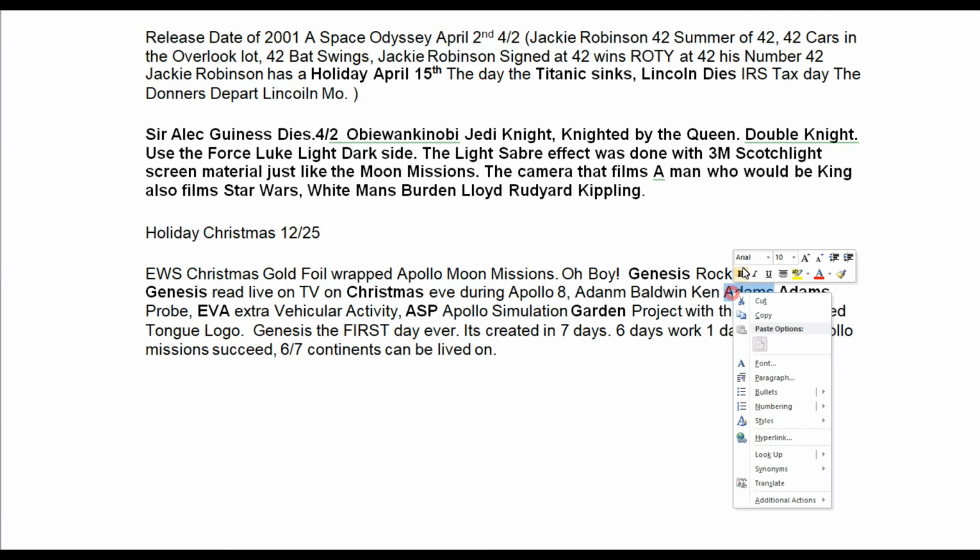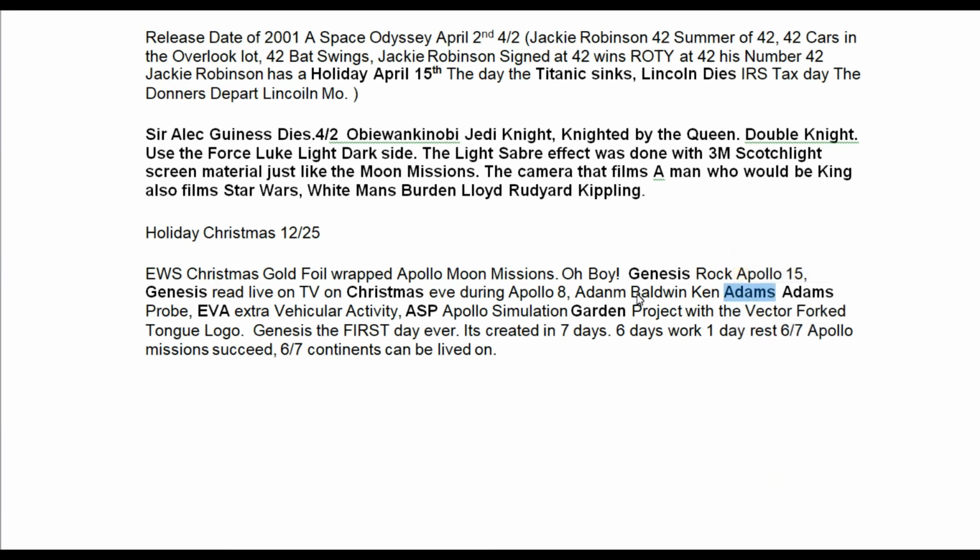You also have the Hitchhiker's Guide to the Galaxy. Oh God, I can't even think of his name now. It's Adam something. So Adams is repeated over and over. And the Adams probe, it's the lowest production height car ever. So it's the flattest car ever. And the extravehicular activity is Eva.